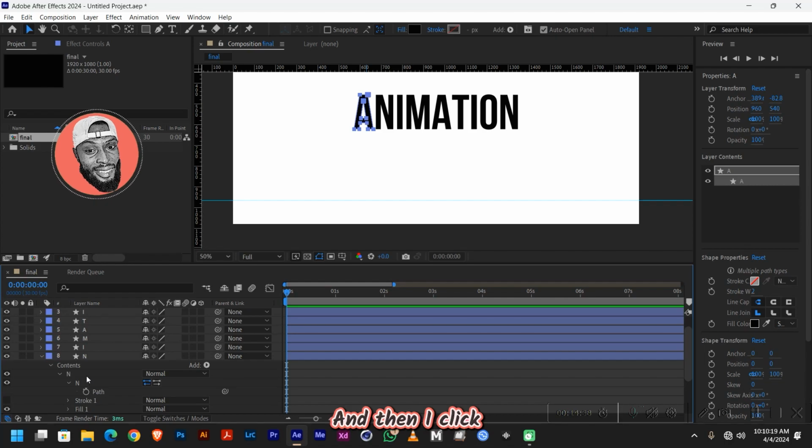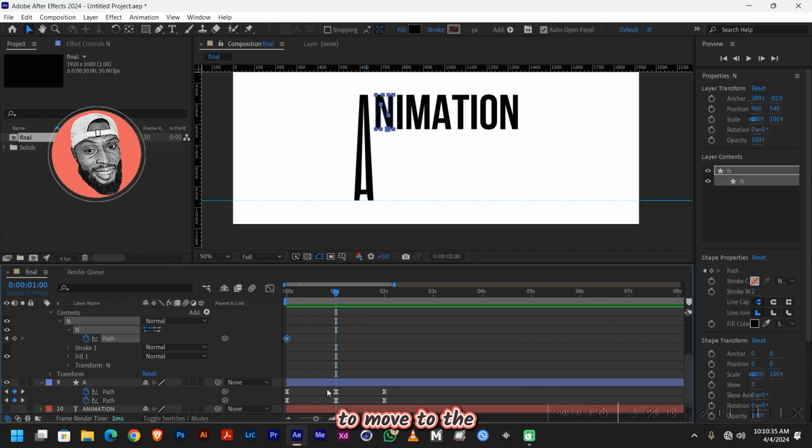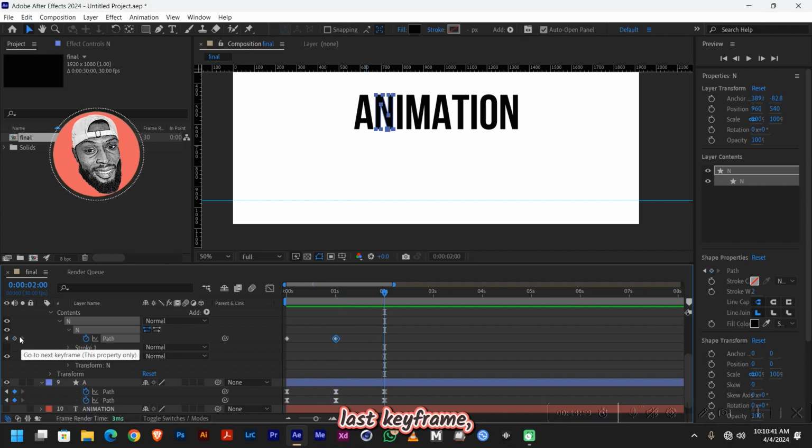Then I click on the stopwatch here. I scroll down to use this as a clue or guide in order to have the keyframes on the same timeline. So I click on this arrow to move to the next one, and then I click on this diamond icon to create another keyframe. Move to the last keyframe, and I click on this to create a new keyframe.